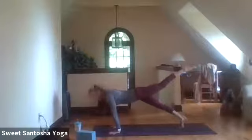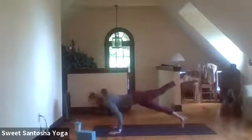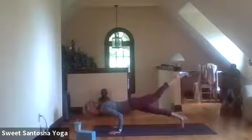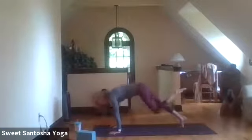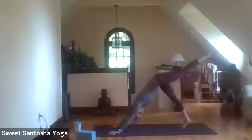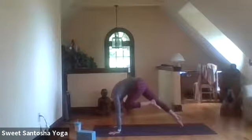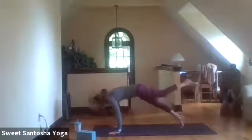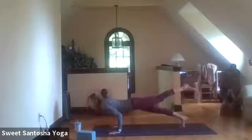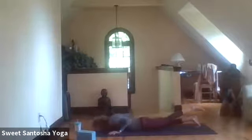Keep looking forward. Now, either on the knee or on the toe, find a shutter and hold it here. As you press the mat away, bring your knee into your nose. And then inhale in. Reverse it. Knee to your nose, round the spine. And then the leg goes straight back as you find a chaturanga and we hold. Pull the belly in tight for 3, 2, and 1. All the way here.